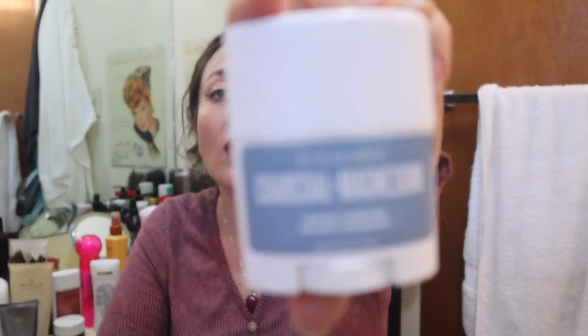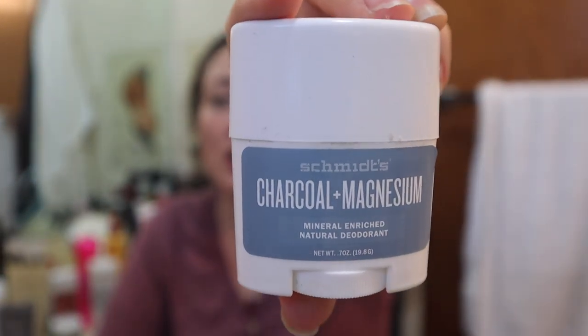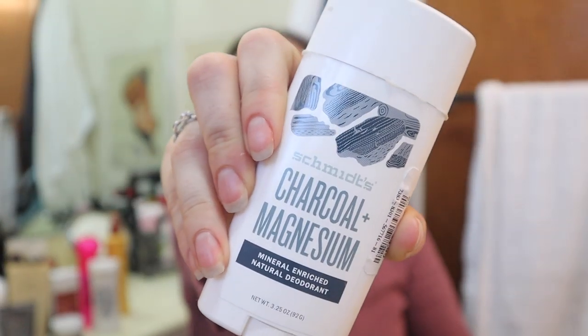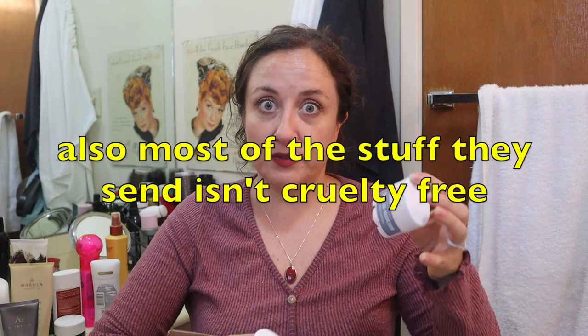This is the Schmidt's Charcoal and Magnesium Mineral Enriched Natural Deodorant. This one works for me - it worked so well that I bought it in full size. I had gotten this little sample months ago in a Target beauty box. I stopped getting Target and Walmart beauty boxes because I was just getting so many little samplers - piles and piles. Anyway, I got this in one of those, it worked, and I got the full size at Marshall's for $4.99.